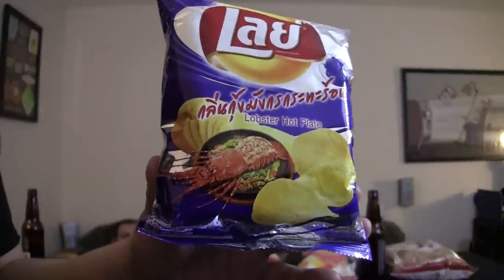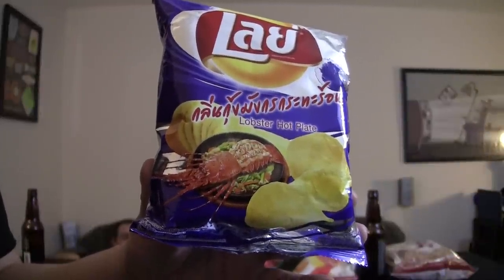I want to try this lobster chip here. I think we've had this before. This smells great. We might have had this before, but I don't care. So let's try it. Cheers. Salud.